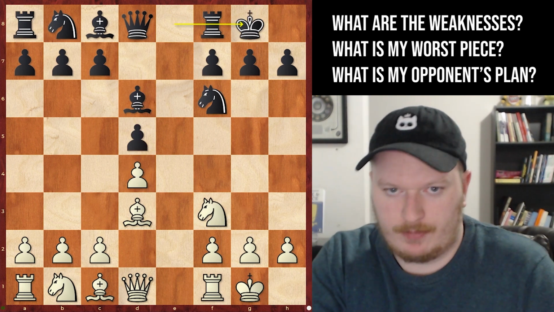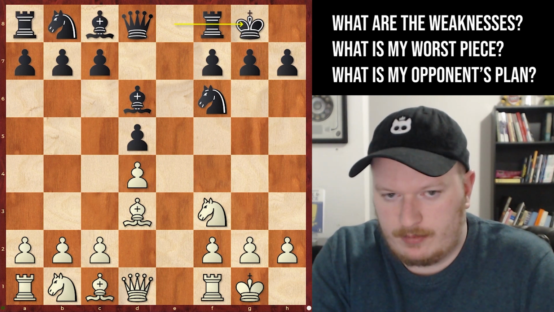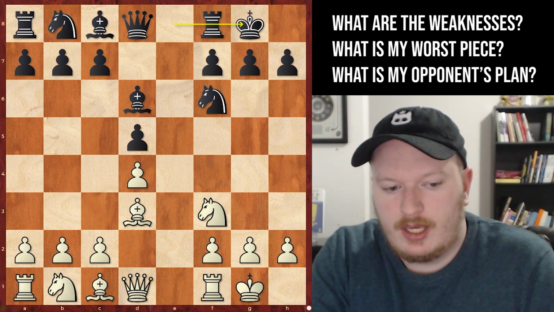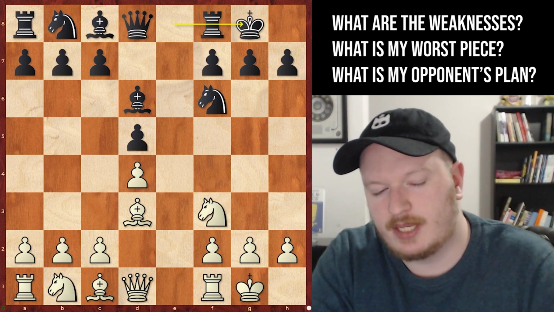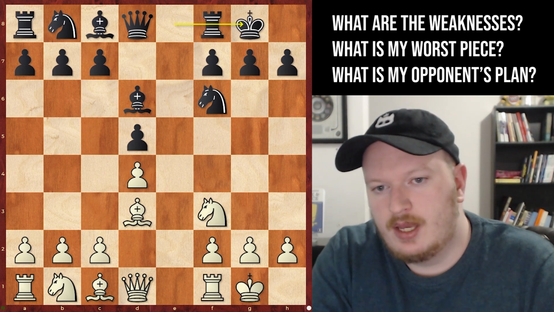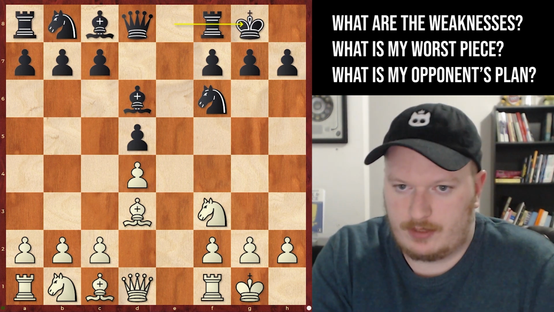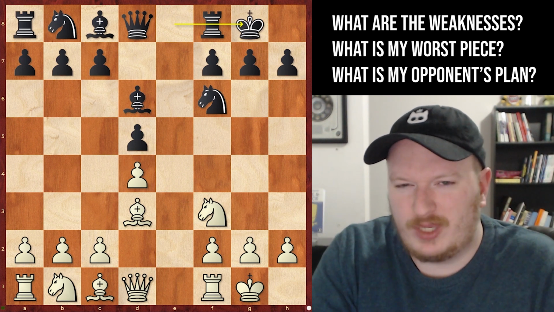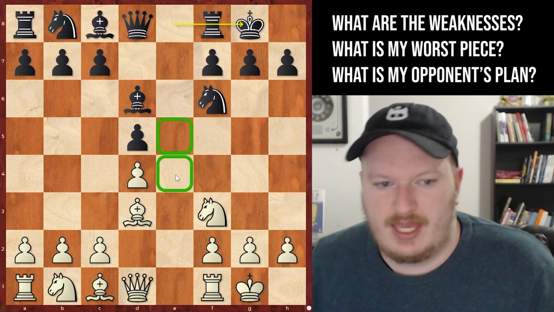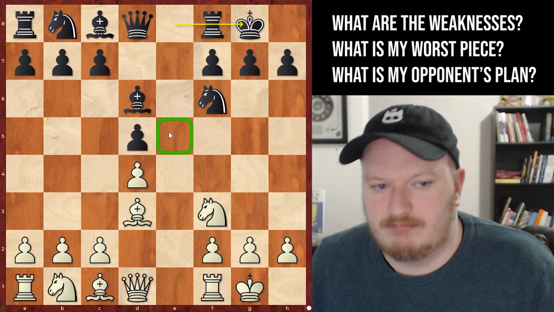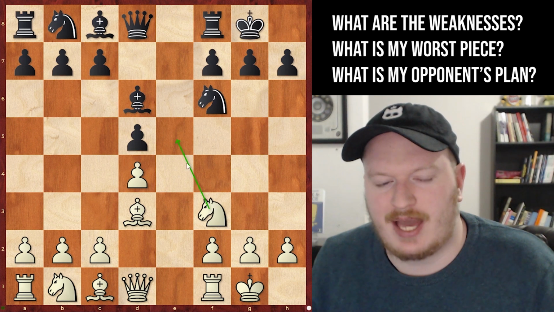It's extremely symmetrical, looks really boring, but there's actually quite a bit still going on here, despite it being completely symmetrical. It might actually help us understand what our opponent's plans may be, because they probably should be the same plans as us, which helps. Here, if we go down the list, what are the weaknesses in the position? Well, there are only two real weaknesses that I see, and that's the e5 and the e4 square. If for some reason one side gets a piece to e5 or e4 and it can't be moved away, that could be annoying. That's a very active piece.